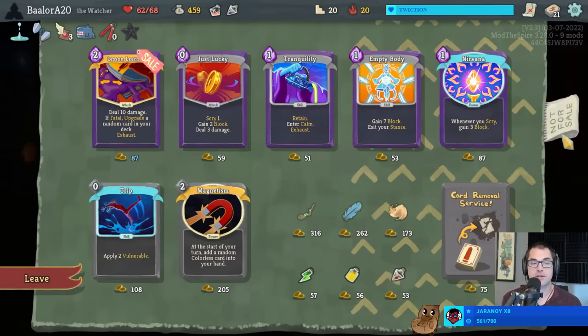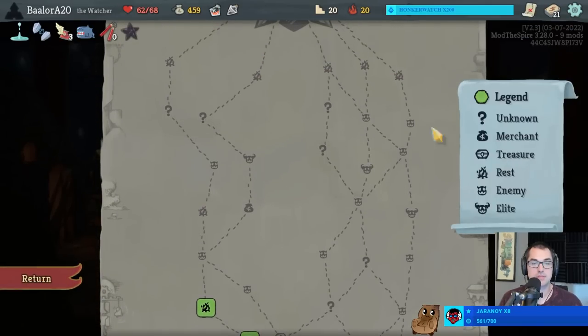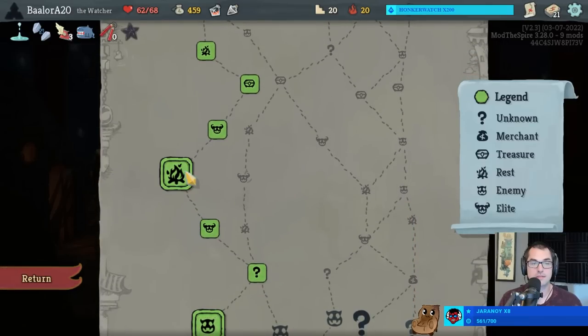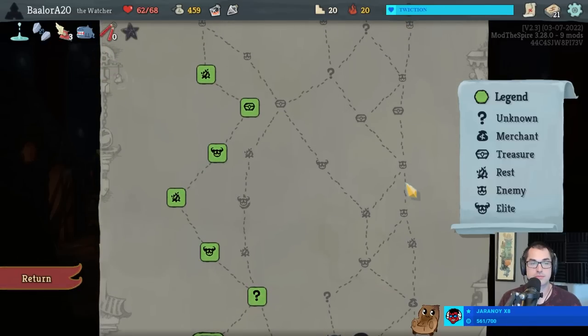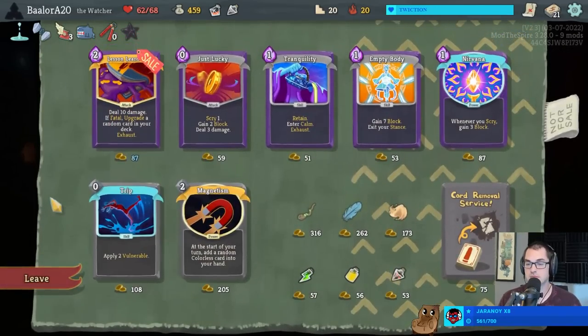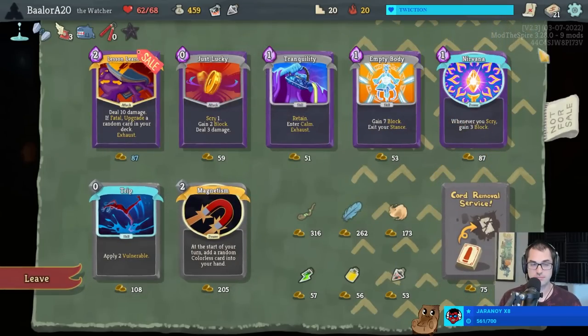Could take the Eternal Feather for healing at rest sites. That's passable. We're going to be visiting another shop later, possibly later this act, although I'm likely to warp to this elite instead. Could even go to this shop if I really wanted to. So yeah, I'm thinking Lesson Learned and a Trip card remove feels right to me.